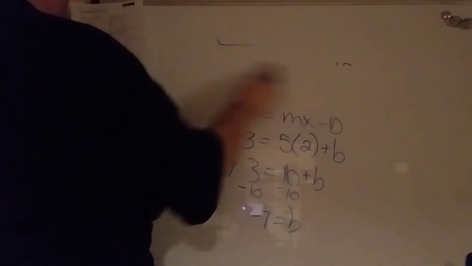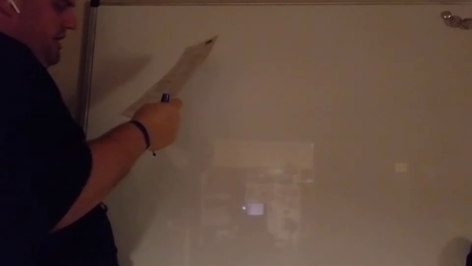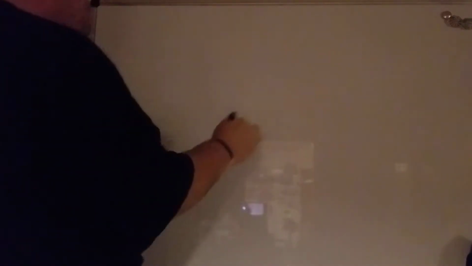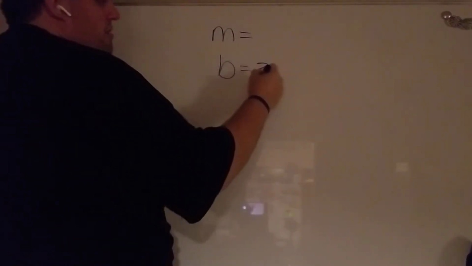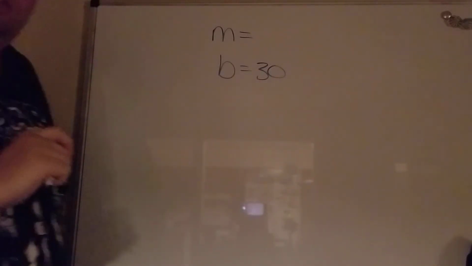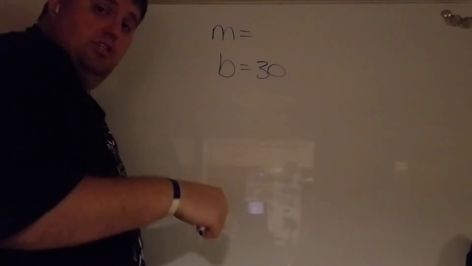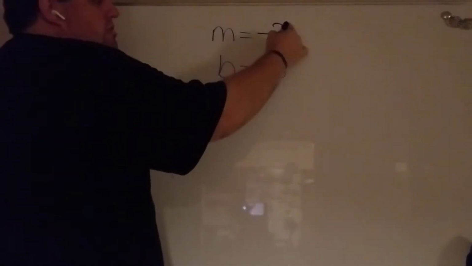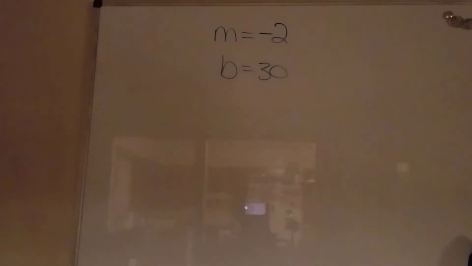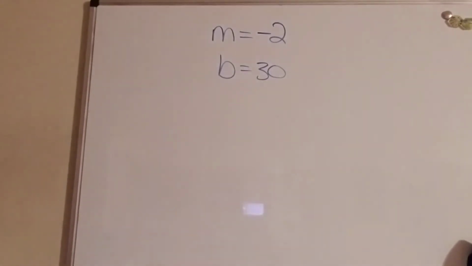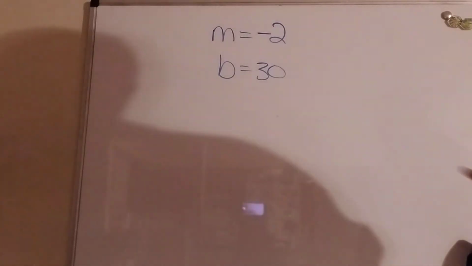All right, number 3. This person completed 30 community hours of service, and they do 2 hours every day. Write a linear equation to represent the number of hours they have left. So remember the 2 things we need. We need a slope, we need a y-intercept. Well, they start with 30 hours. And then it says that they complete 2 a day. So if they're completing 2 a day, that means that my slope will be -2, because it says how many they have left. We're talking about how many they have left.